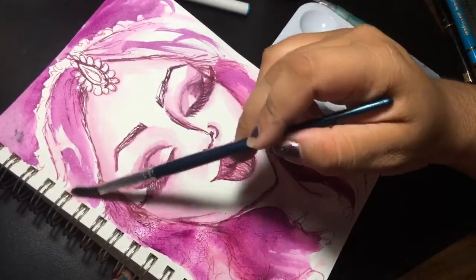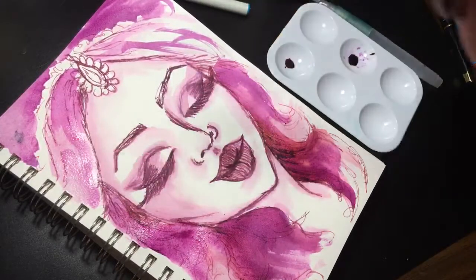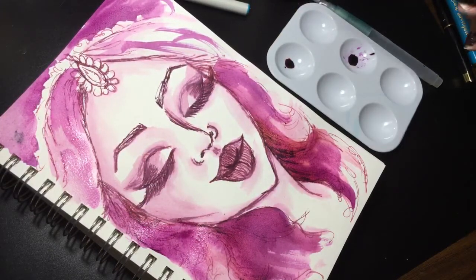But you guys have to try out this pen, or try out drawing with inks.